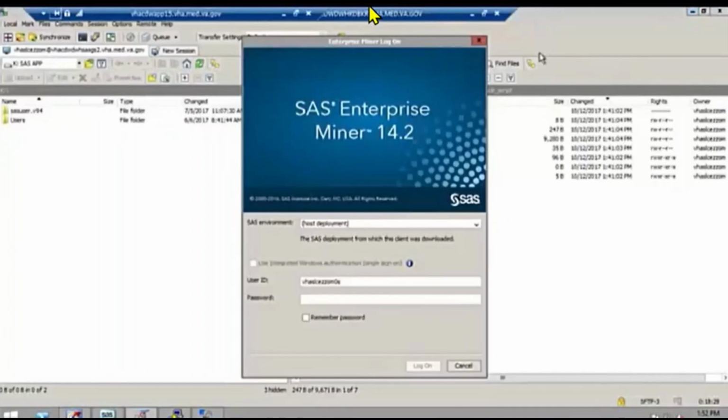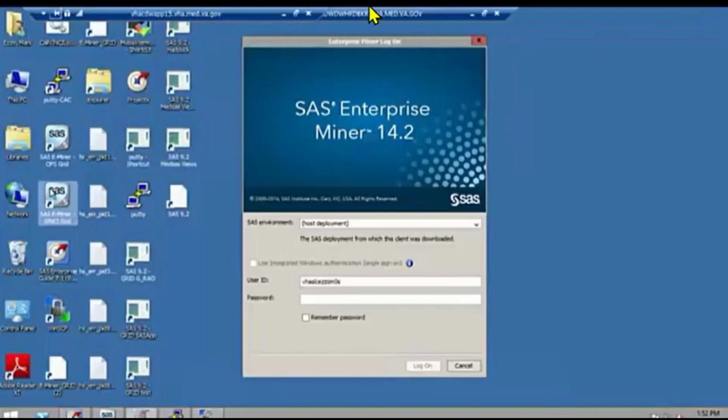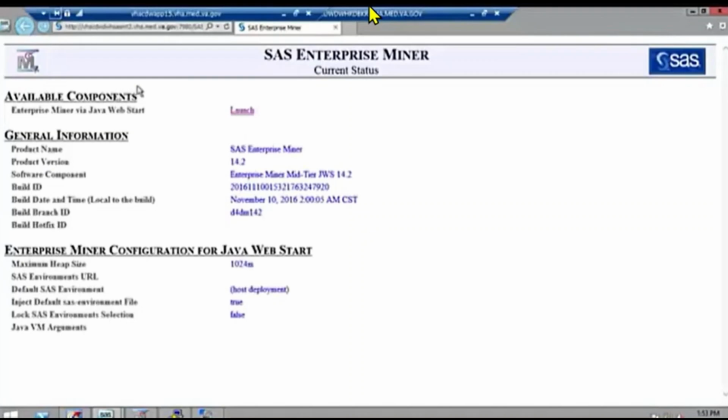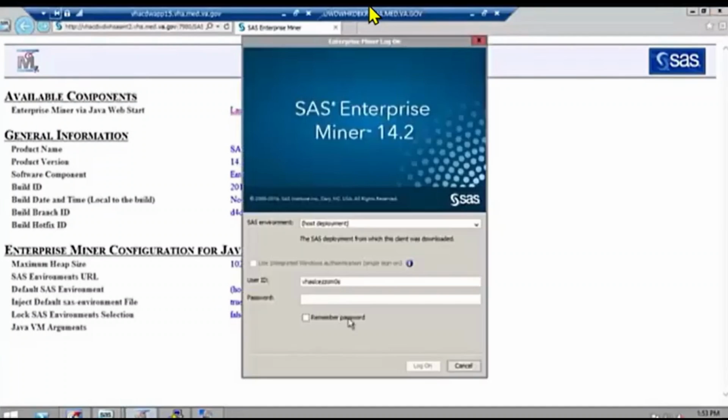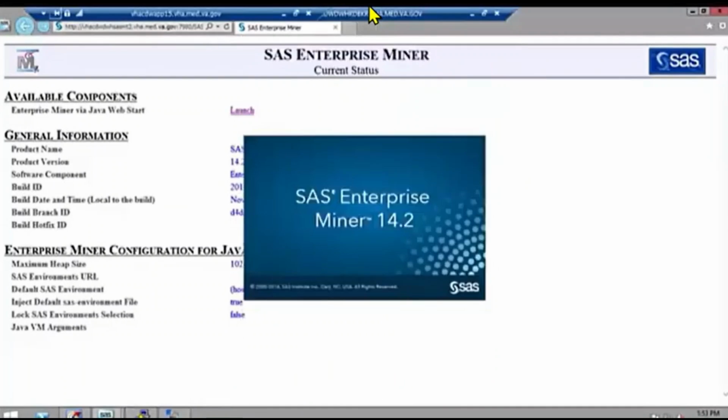If we look at this, and we get rid of that, all you would do is click here, and it comes up, you just click launch, and it'll ask you, do you want to update Java? You say no, and it says you accept the risk of this code, and once that comes through, it comes here. And then what would happen is, this is the only one for now that is not PIV compliant, but will be very soon. You put in a password, and you can request the extension for the National Help Desk, and this will bring up Enterprise Miner.